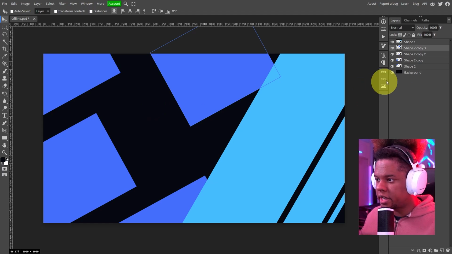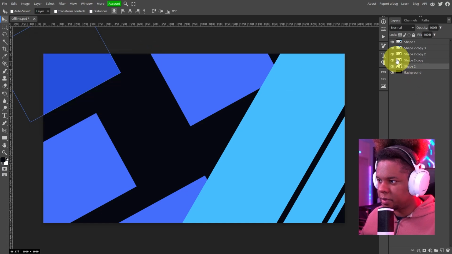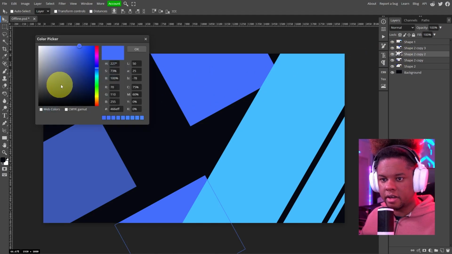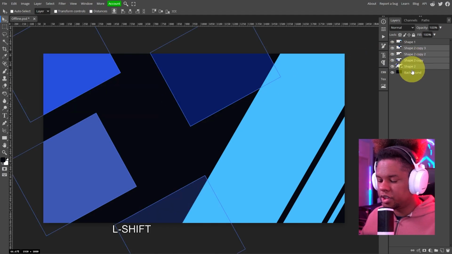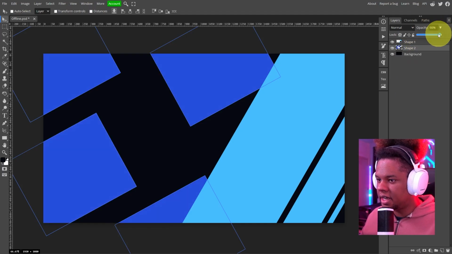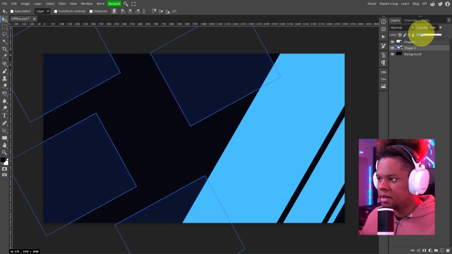Pretty cool. What I can do now is basically go to them one by one and slightly change the color just to make it look more complex than it really is. We're going to lower the opacity anyways, double click on the icon, then select all of them, holding Shift, Control G to group them. Don't group them actually. Right click and merge them, merge layers, and then lower the opacity. I just realized that changing the color did nothing. That was a bad idea. Just lower the opacity here.